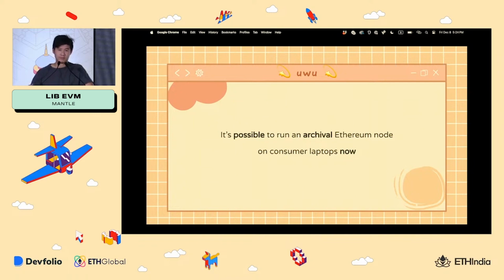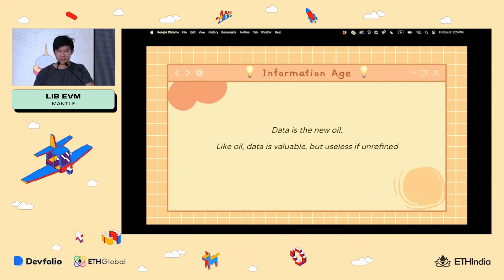Back then, if you wanted to run an archival node of Geth, that would take you 15 terabytes. But now with Reth and Erigon, it takes maybe 3-4 terabytes, which is pushing it, but it's still very doable. And data is the new oil, right? We live in the information age, and like oil, data is valuable, but it's useless if it's unrefined.